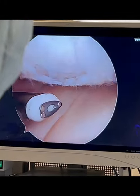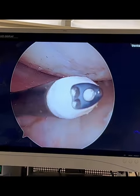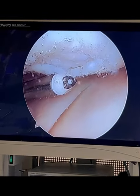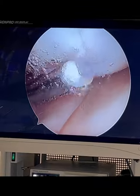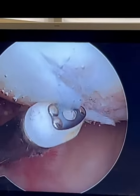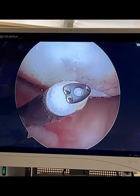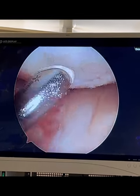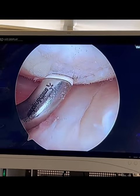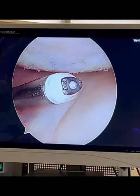I'm going to do a very simple procedure here using this device that looks like a tiny little iron. It's used to remove the loose pieces of articular cartilage — that's called chondroplasty. So you may have seen that on your operative reports. And that is exactly what I'm doing right now: removing these tiny fragments of articular cartilage that have peeled off the surface, just like old paint that peels off a window frame.